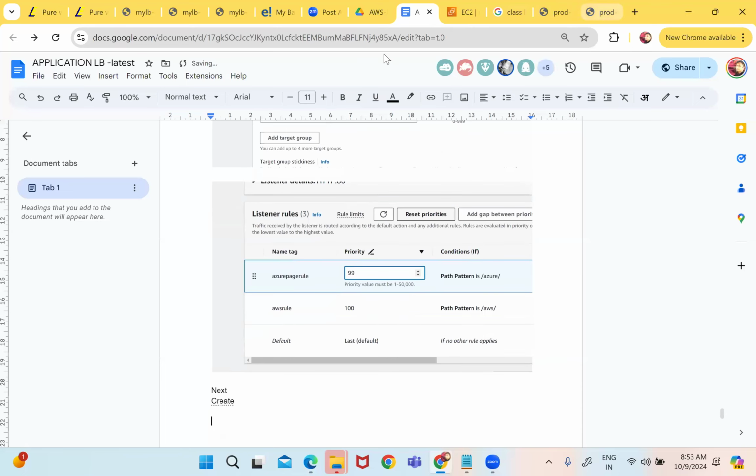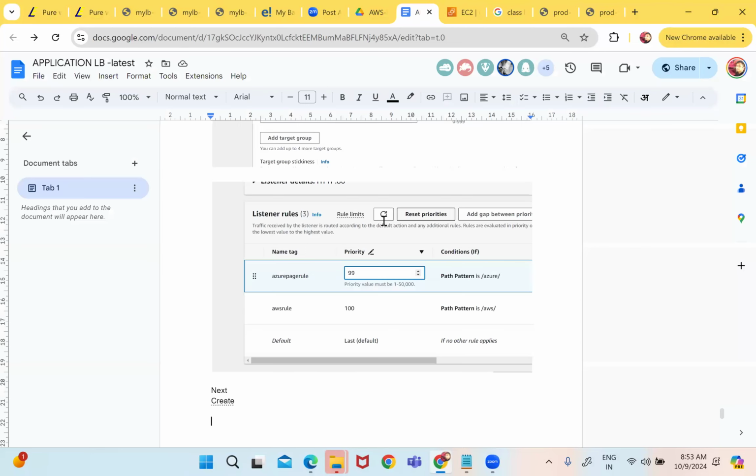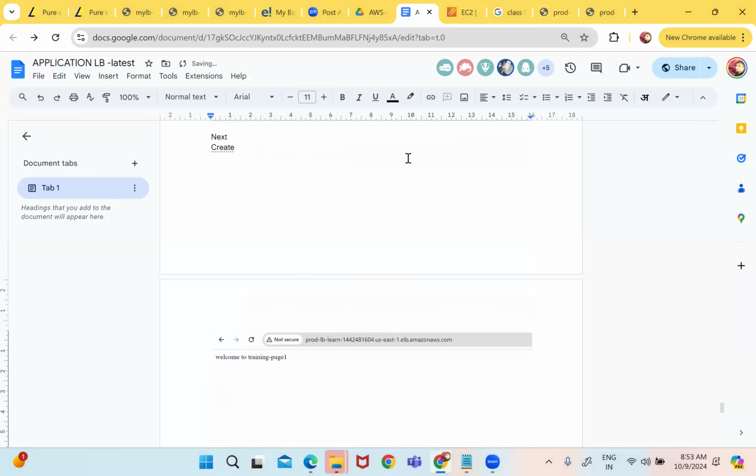Next and create. So if you see here, if you do not put it, you will see there is this welcome to training page. Go to load balancer and copy the DNS.